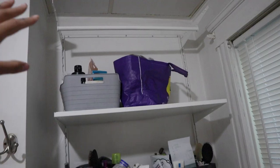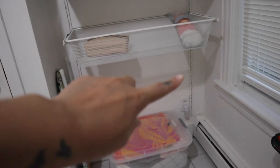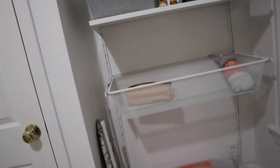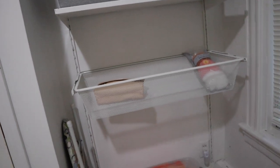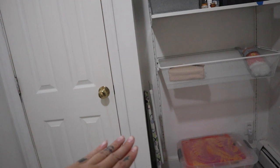So the shelves are up, and granted, they're not done, obviously, but I can see the vision. It's serving the purpose I need it to serve. I do think I need to rearrange a little bit, but also, y'all are on the shelves. Isn't that nice? It's like a perfect spot to put you. I have another shelf here, another shelf, and then the drawer as the end. And even though it looks a little weird because you can see a lot of the bracket there, it's not too bad. I think that I could potentially put another shelf there or another drawer there, or just work on the spacing with these. And so the things fit perfectly here.